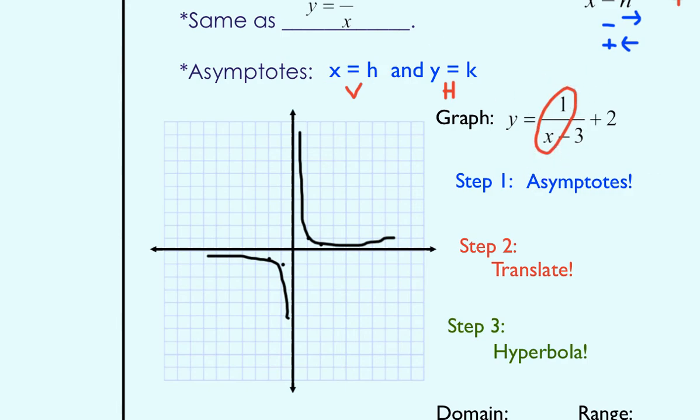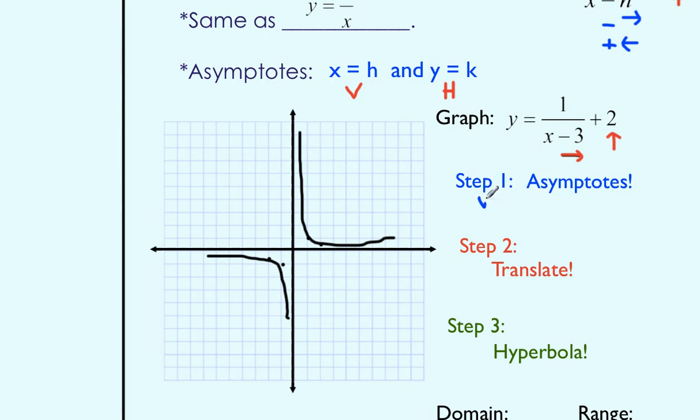But now let's look at what h and k does. So this -3 tells me I'm really going to move to the right 3 units. And this tells me I'm going to move everything up 1 unit. Okay. Before I get into that, though, let's talk about where my new asymptotes are going to be. My new asymptotes are at x equals h and y equals k.